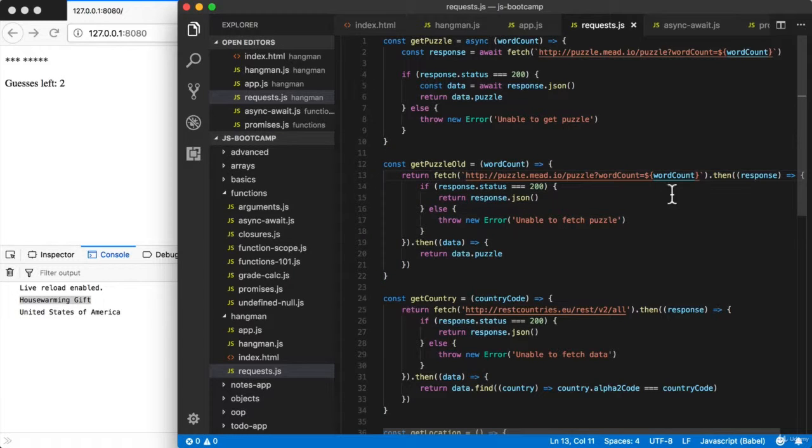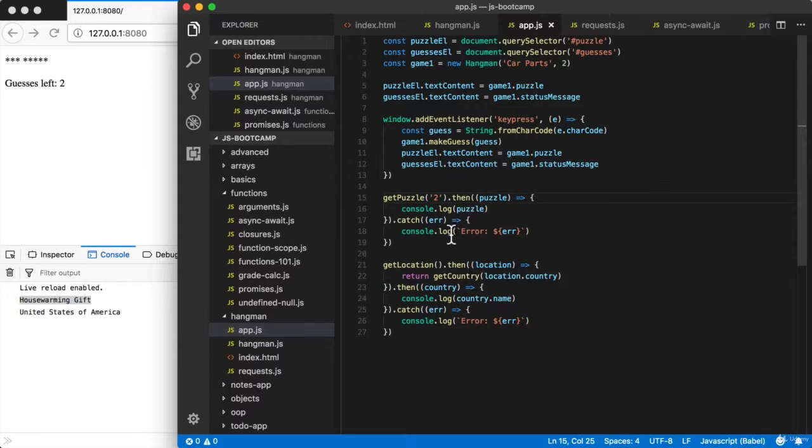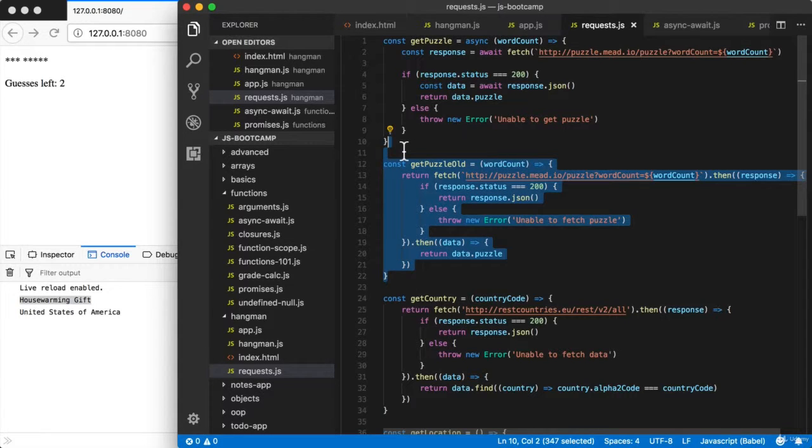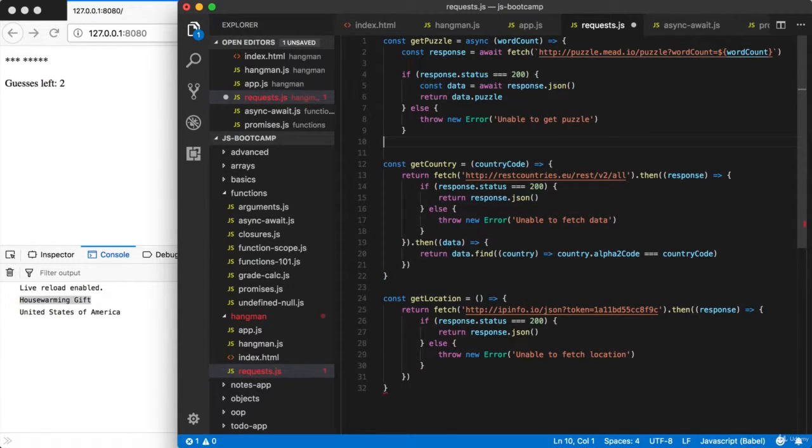When we work with promises and then, it can be very clear what's happening if we have a simpler example like what we have over here. And this isn't going anywhere. We're still going to be using code like this throughout our programs. But when we have a bit more complexity with promises and we're trying to work with promise chaining, it's typically best to put that in an async function, allowing us to easily structure the code in a way that is more readable, easier to write, and more maintainable. So we're going to be favoring async functions when possible. Down below, we can actually go ahead and remove getPuzzleOld. No need for that anymore. And that's where we're going to stop for this one.